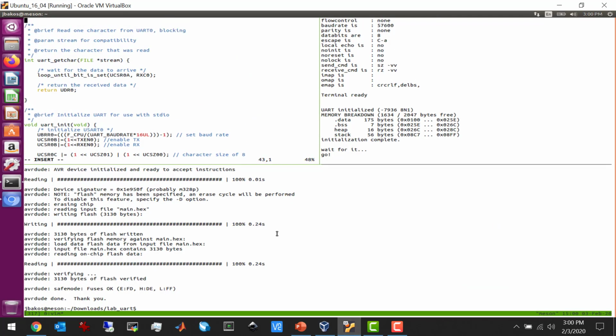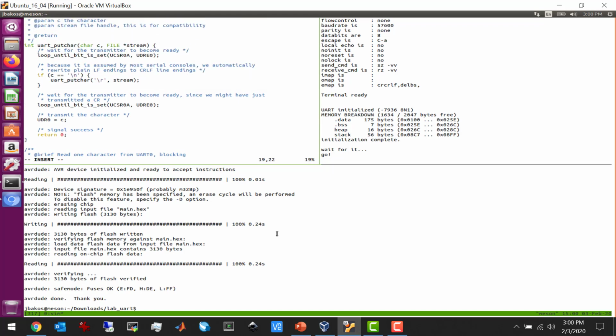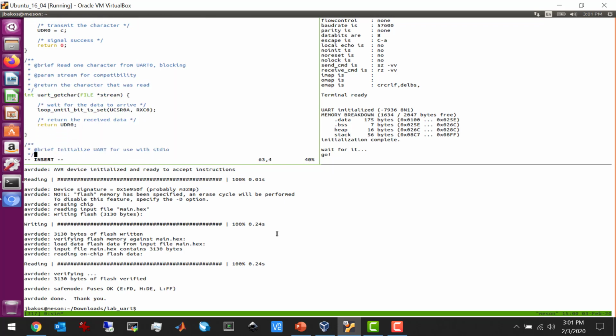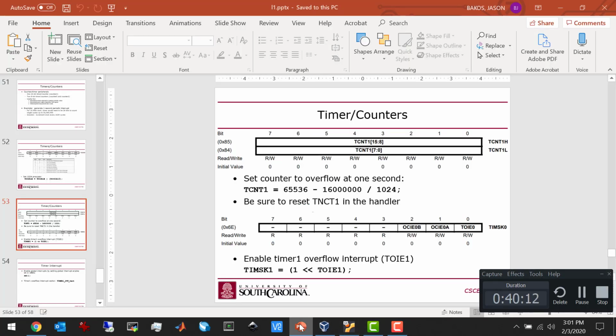It's up in the UART put character. So there's a call that says loop until bit is set. So this is going to spin until it's ready to send each character out, right? Likewise, get char does something similar where it does a loop until bit is set, it looks for this bit. So another way to do this is to have an interrupt that's triggered whenever the UART receives a byte, right? So if we go back to the slides, I always hit the wrong button.